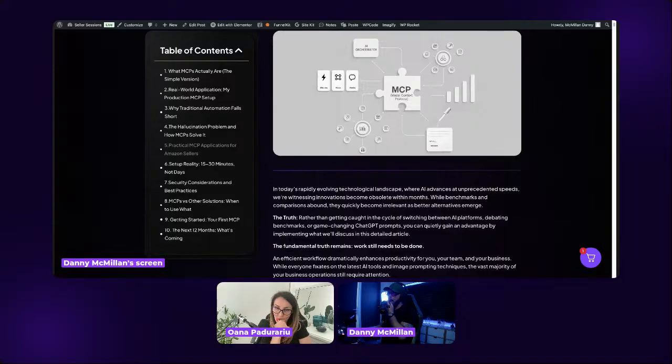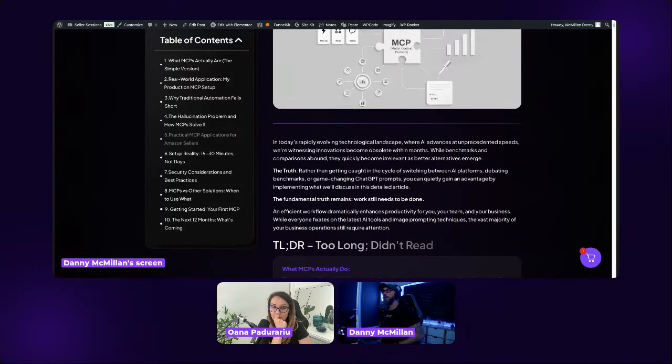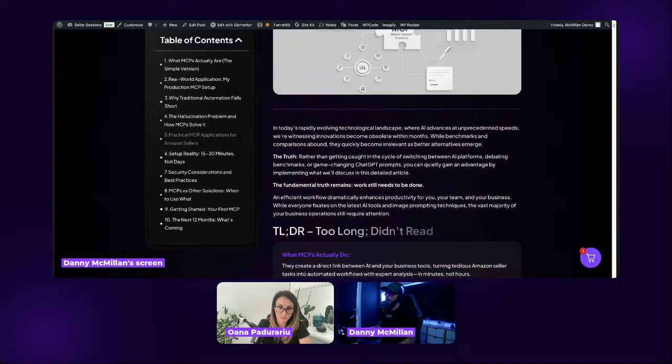It got its first release back in October last year, dropped by Anthropic. And effectively, it's a way to connect devices together, or in this case, LLMs, as an example, with a universal connection.